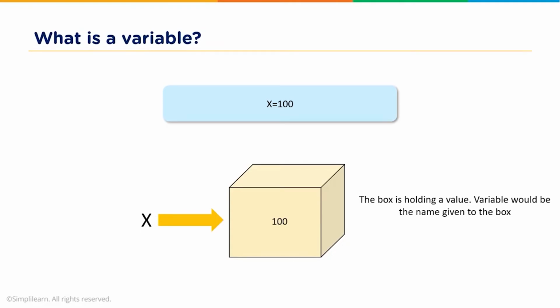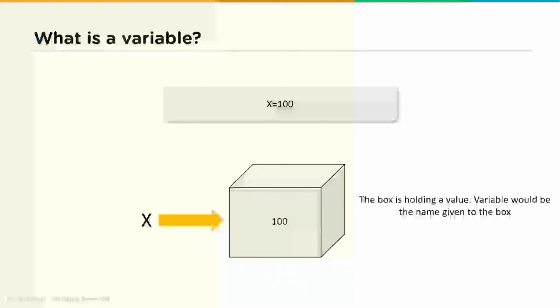But when we come to programming languages, there are two types of numbers: integers and floats. Integers are basically numbers without a decimal point. Floats are numbers with a decimal point. Other than this, a very common data type that we have in Python and other languages is string. A string is any word. In technical terms, we call it a collection of characters. Python also has a few of its own data types, as we will see.